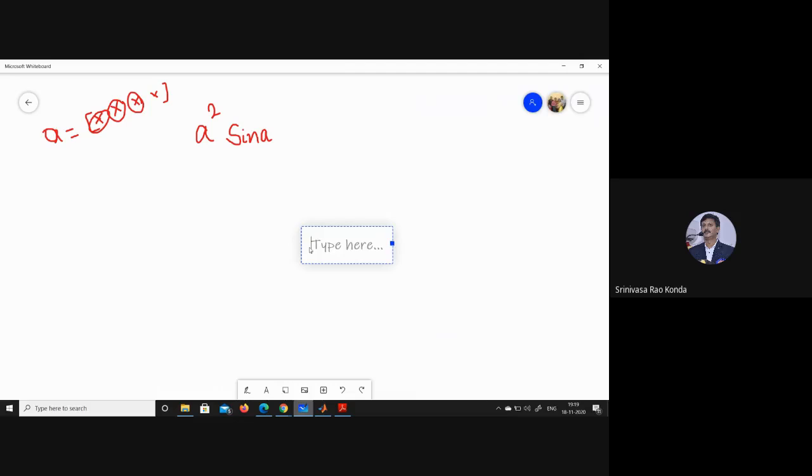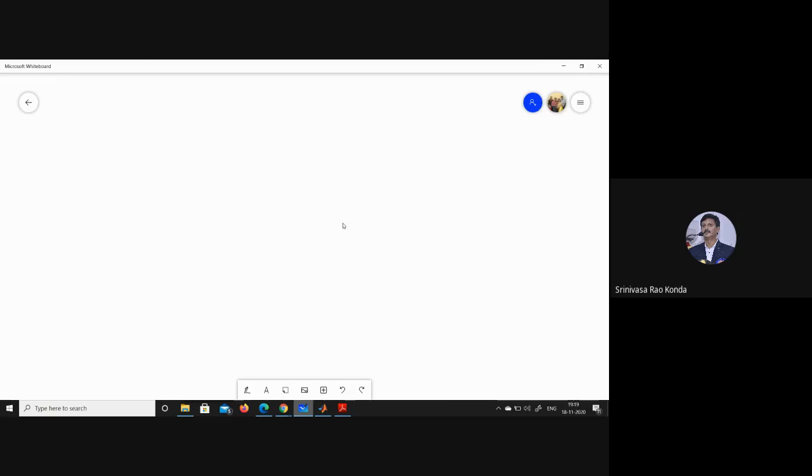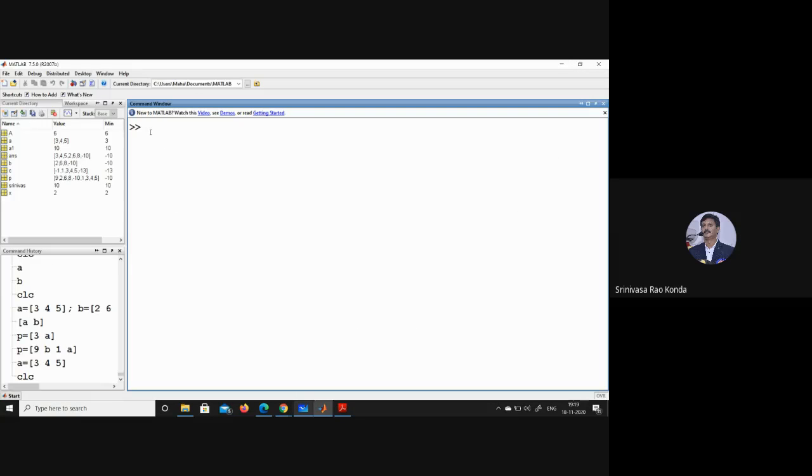Point operator over. Next, the colon operator. You see this one: x is equal to 1 colon 4.